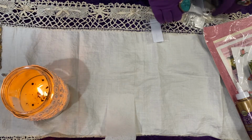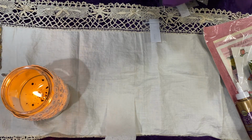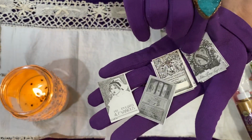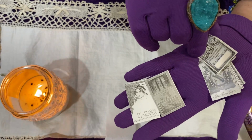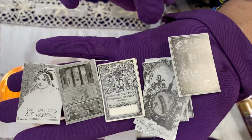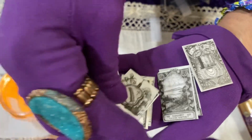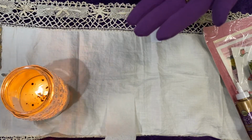All right, and then I bought these pictures. Let me get them laid out here in my hand. They're stickers. There's various ones. I don't know what, there's different images on all of them. And you can just remove the sticker and use them in your journaling for your journal books or tags. So there's those. All right.